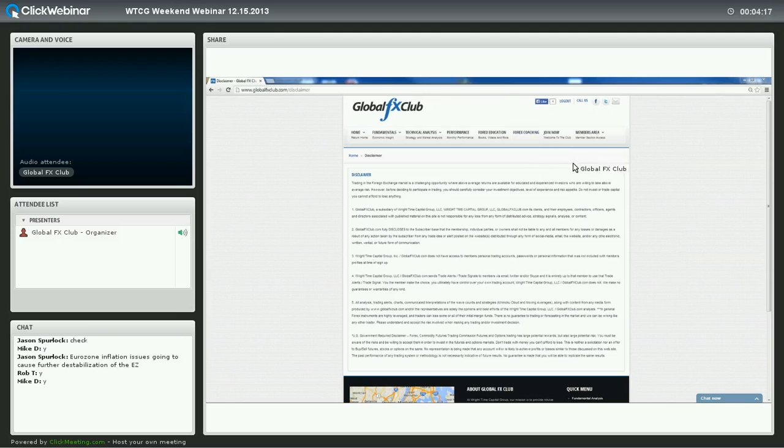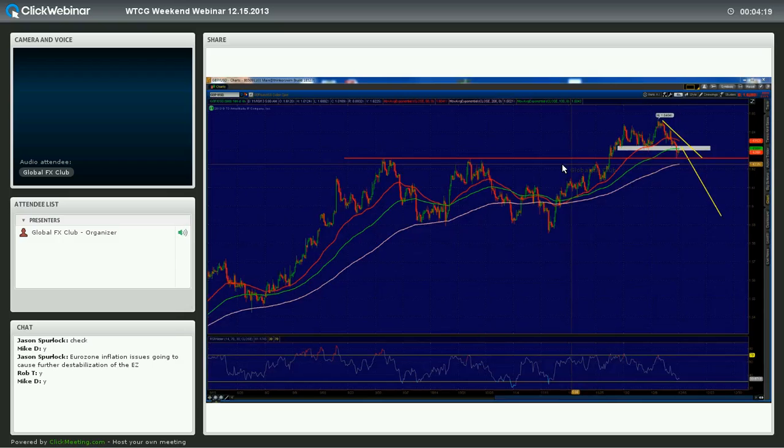So let's begin. We're going to start with pound dollar, one, because I think it's an interesting setup, and two, because that's where my chart happens to be. I'm looking at pound dollar, and there are two potential scenarios that I see playing out, one bullish, one bearish. Right now, I have a soft preference for the bearish one, mostly because I missed the start of the bullish one, which started down at about 162.60, so about 30 pips ago.